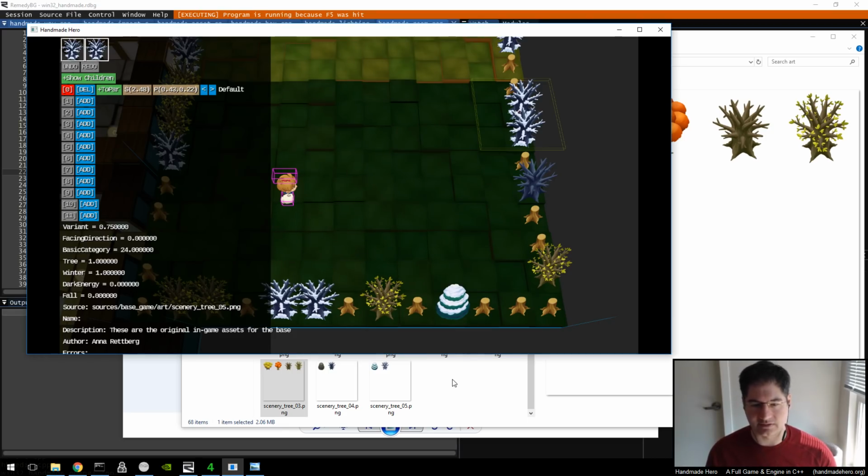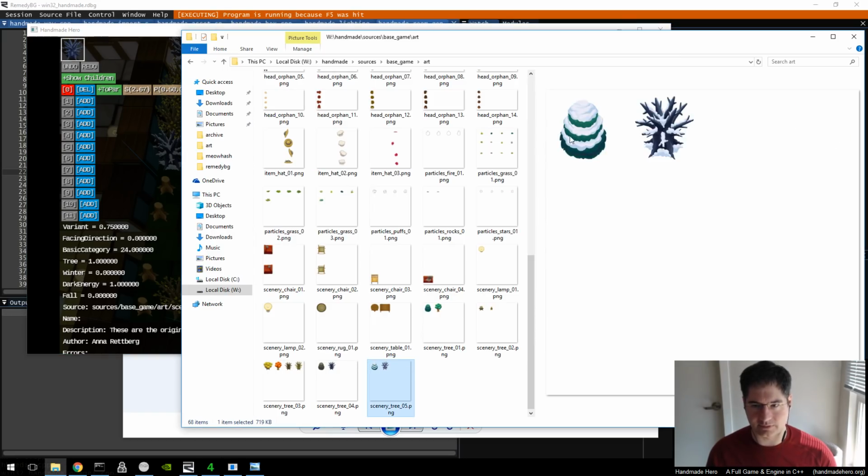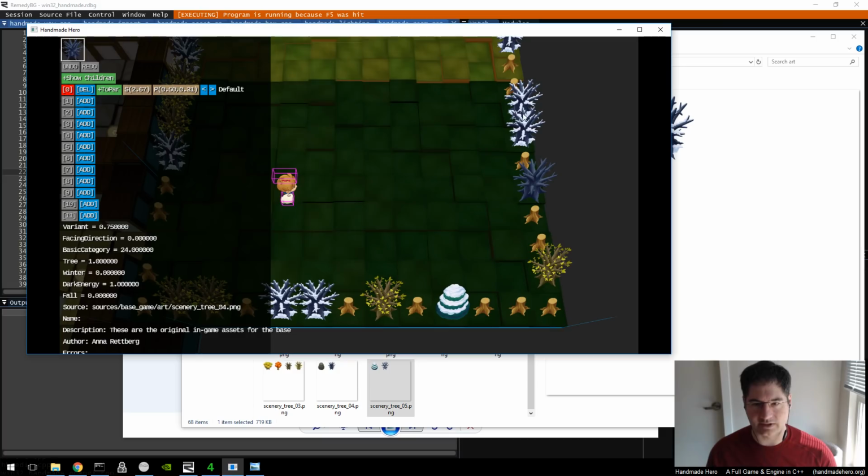Let's see if this guy got it correctly as well. So, yep, there's 2 of those. So that is exactly what we'd expect. And we got both variants of those. Oh, wait, no, we didn't. This is the deprecated evergreen version, which we have to remove at some point.